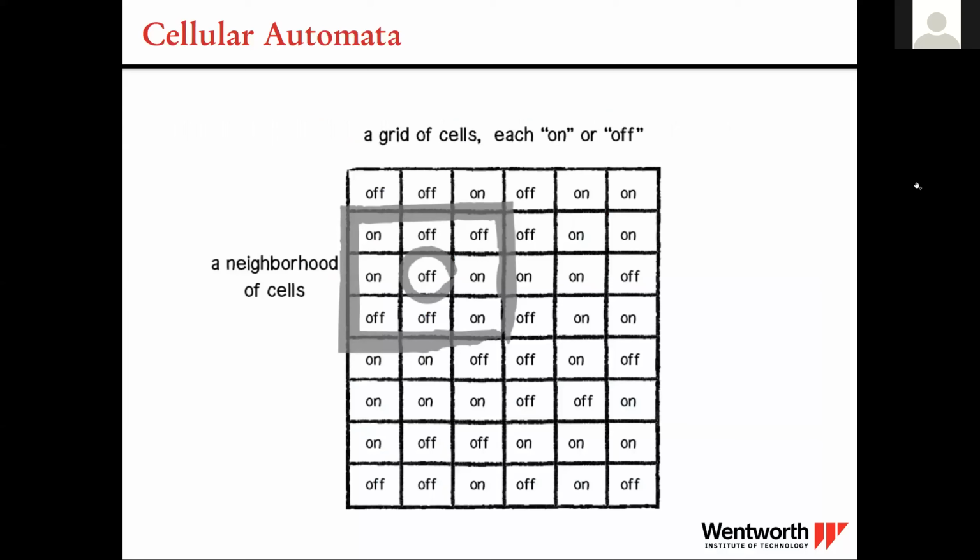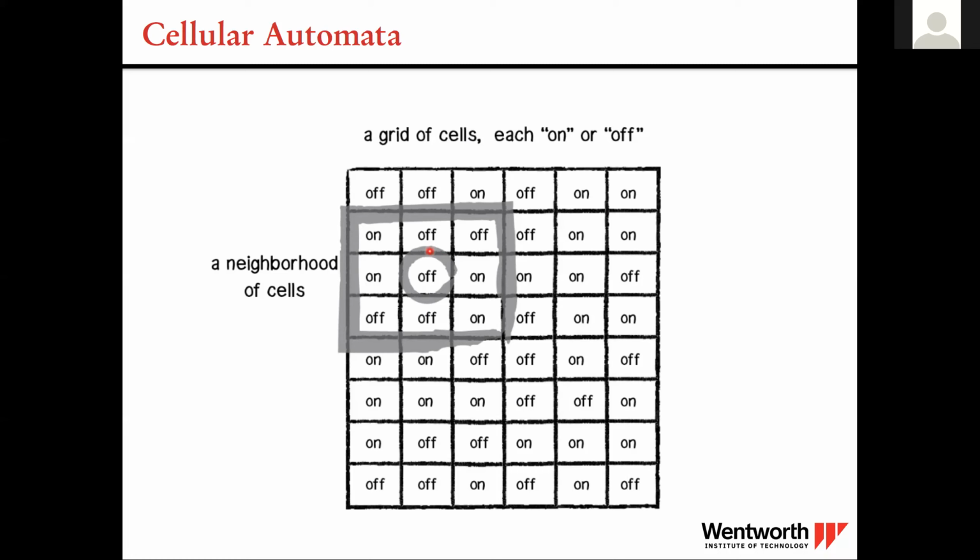As an example, here we have a 2D grid. Each grid cell has a state, on or off. If we look at an individual cell, the cell that's circled here, we could say our neighborhood is all the adjacent cells. That includes the diagonals in this case. So our neighborhood is 8 cells, plus our center cell gives a total of 9. This is one way to look at a cellular automaton, and this is essentially the way that you look at Conway's Game of Life: 2 states, you pick a cell, it has 8 cells around it, plus itself is a neighborhood.